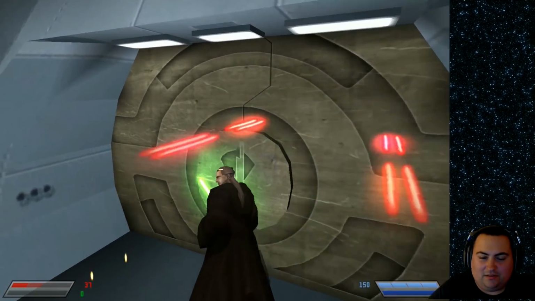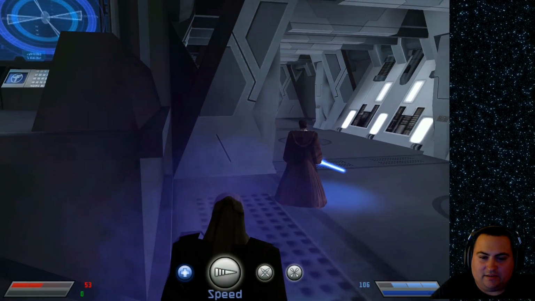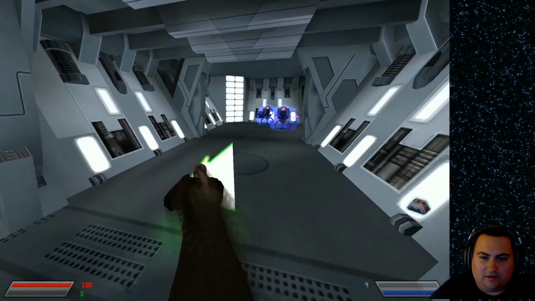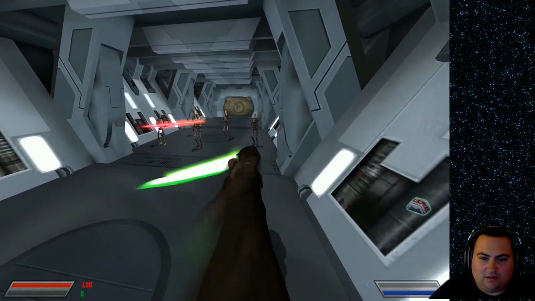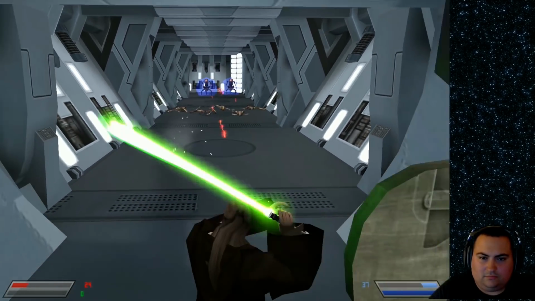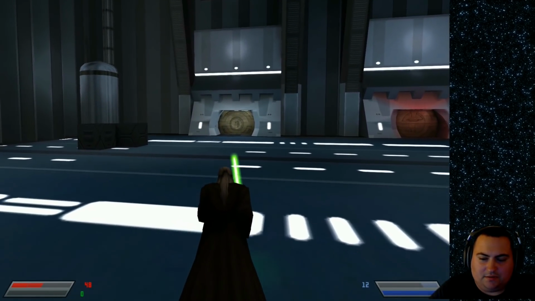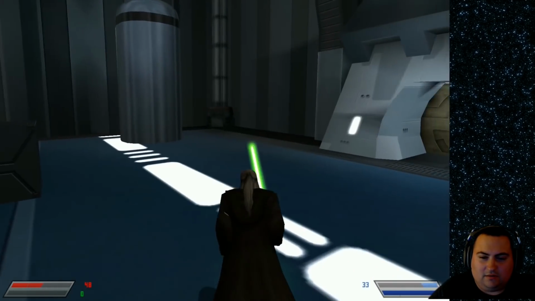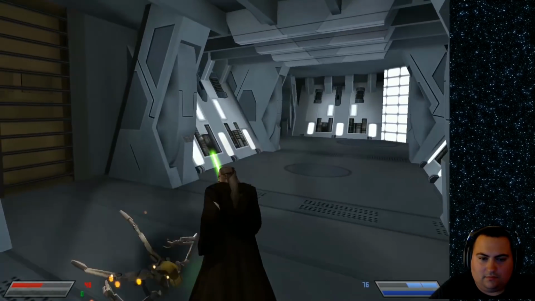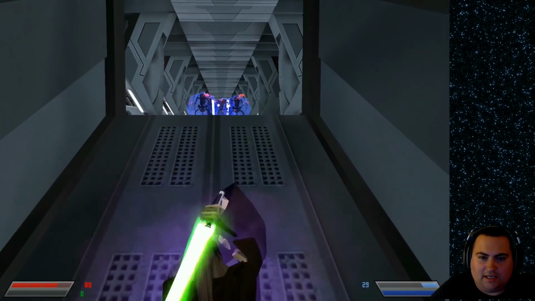Obi-Wan, you disappoint me. Oh crap, we have to go past him again? Oh no, the door's on the right there. Alright, this should work. No, that's not the door. Alright, well, we're using force speed to get past him anyway. Where do we come in? This way. Where is Obi-Wan? You know what? I don't even care. Oh, shnikes.